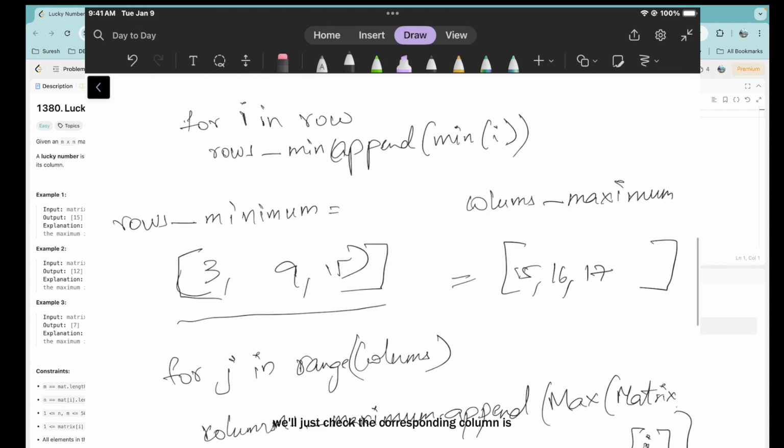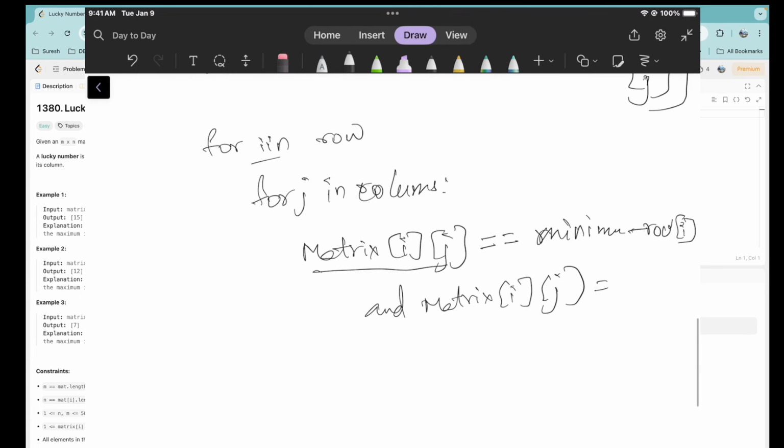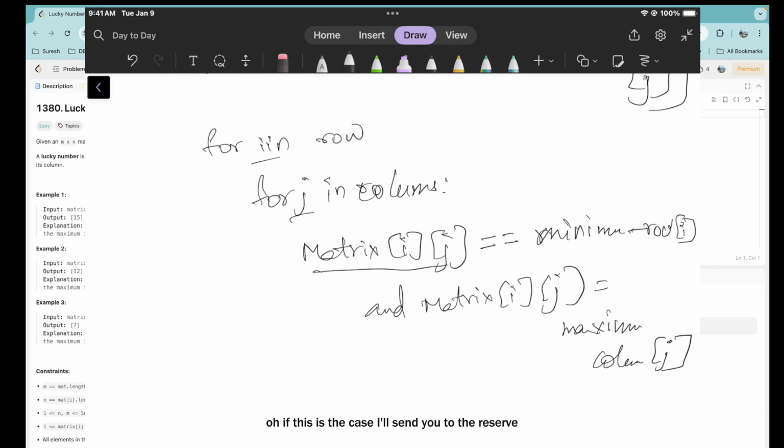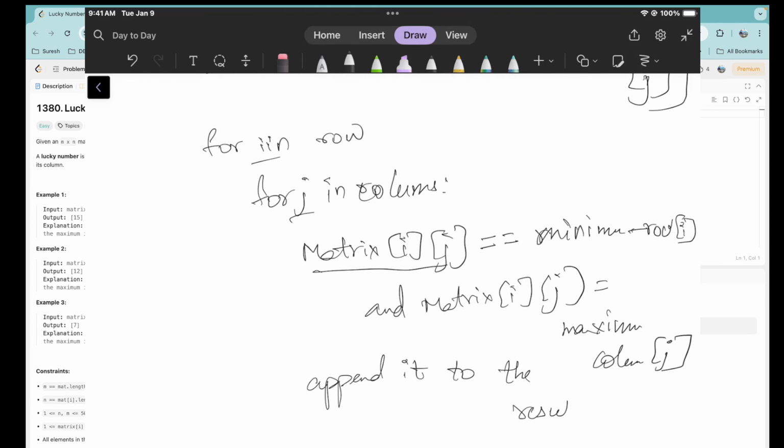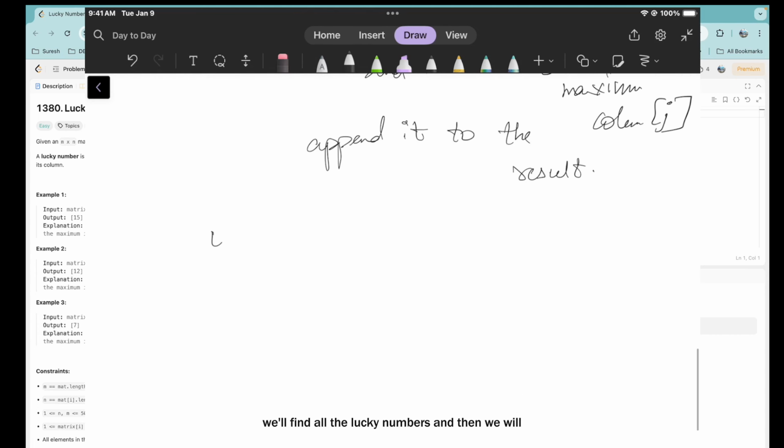The corresponding column is j, so we'll check the column maximum of j. If this is the case, append it to the result. In this way, we'll find all the lucky numbers and then return the result at the end.